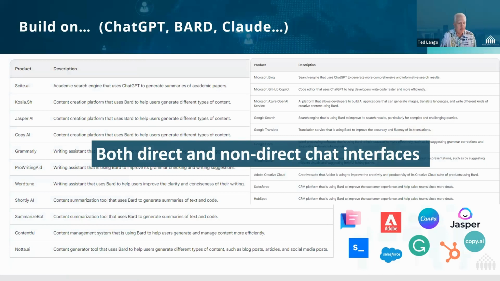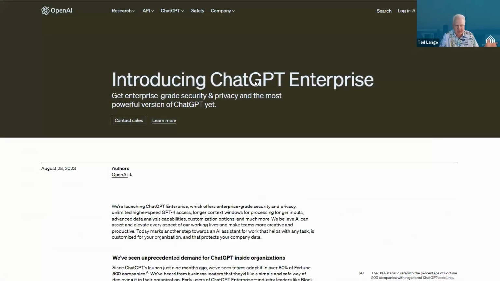You may already be using them, whether it's through Adobe and Photoshop, or tools like Grammarly. There's a lot of things built on top of these large language models. Some directly deal with chat interfaces. Others are artwork, a lot of visual stuff. There's just a ton out there, but the hacks I'm going after here are really about ChatGPT.